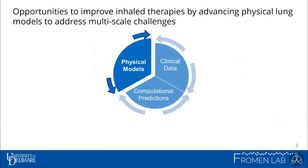And so when I started as an assistant professor in 2017, I was really drawn to this problem of thinking about new models of the lung. And we really are an experimental group. There are great innovations that happen in institutional or clinical sampling spaces, and we want a physical preclinical model that can enhance how we understand the clinical information, validate computational things, and have a high throughput way to actually get the information we want.